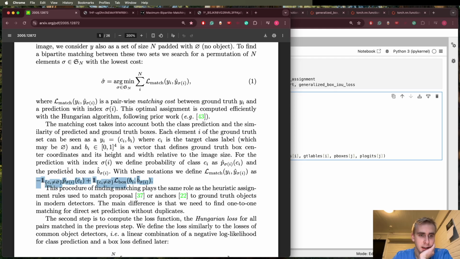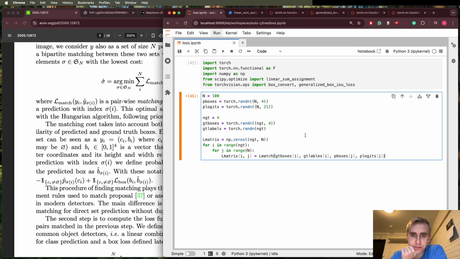They say that they do not want to take the log probability as is common because they essentially want these two terms to be equal. So they take the probability and then they take the box loss. So this is making up the matching loss.